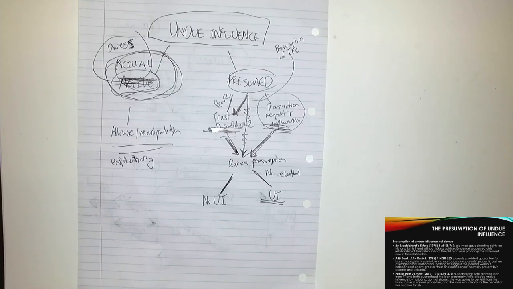ASB Bank v Harlech is an interesting one because who's heard of the phrase Bank of Mum and Dad in New Zealand? You've heard that, and you may make use of the Bank of Mum and Dad to secure your first home. Very common thing to be done in Australia and New Zealand. So that was an issue here. The parents provided a guarantee for a loan to their daughter and son-in-law, which was mortgaged over the parents' property. So in other words, if the daughter and the son-in-law failed to pay the bank back, the bank had a right to repossess the parents' house to recoup their losses.